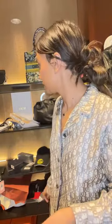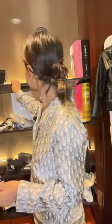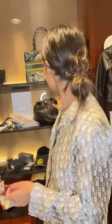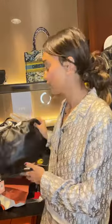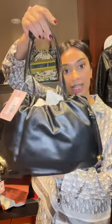Yep, Ash. I think the one up is the middle shelf from what they can see. This one here. No, up where the shoes are. That's the middle shelf. Where the shoes are. This one, yeah. There's nothing else there. A black bag. Oh, this is there. A Bottega one. Have we shown this? We haven't shown this, but guys, let me know if you want to see this really cool Bottega bag. More than happy to show it for you guys.